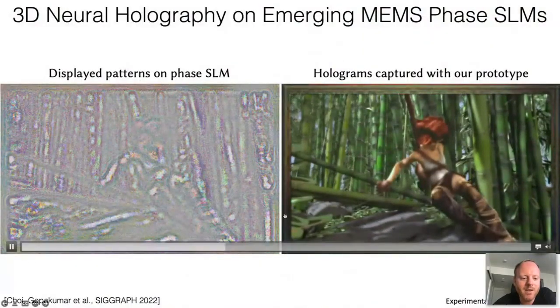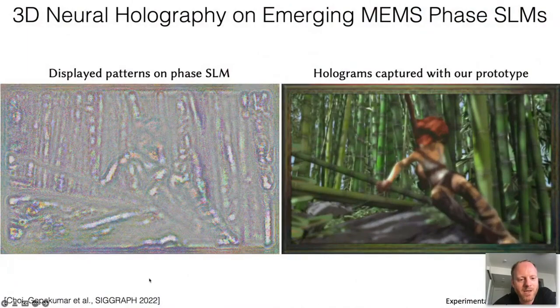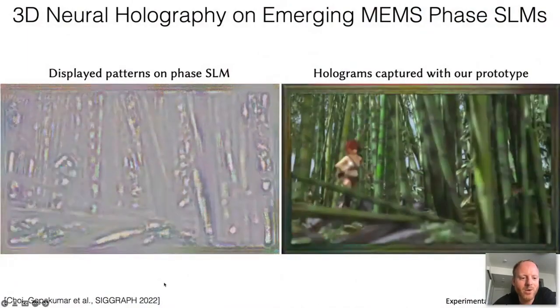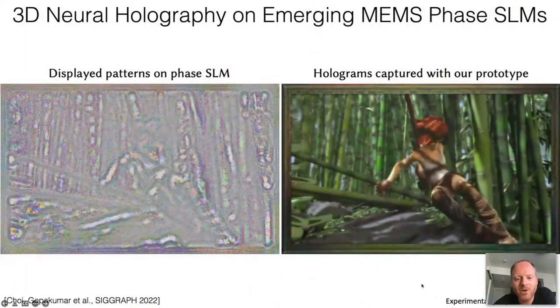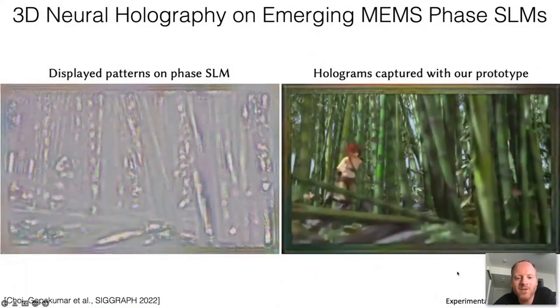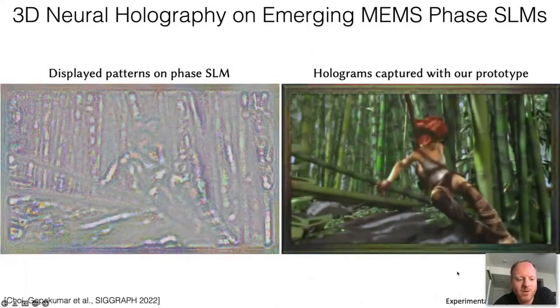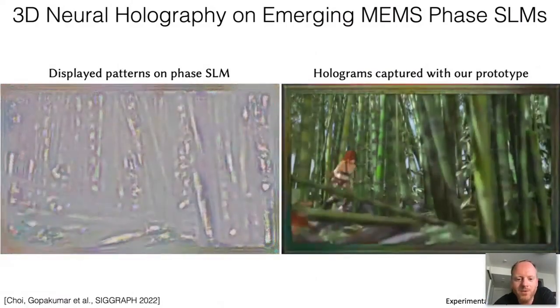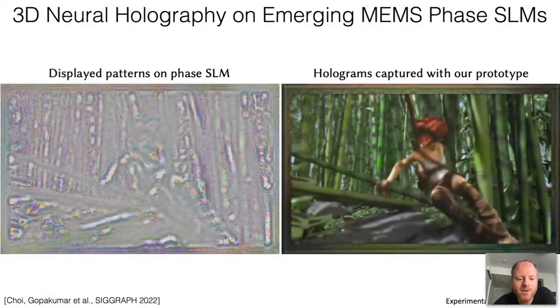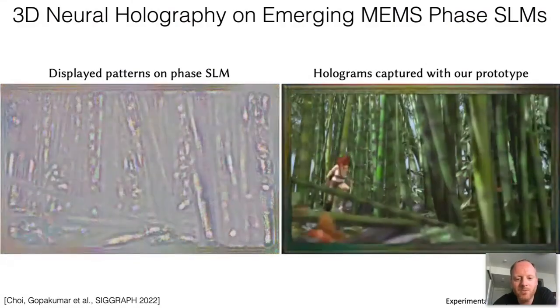And keep in mind that we show these phase patterns on the actual SLM, right? They're not really that interpretable because they only modulate the phase. But then when we capture at a slight offset in front of the SLM are these intensity patterns with the camera. And these are all experimentally captured results. I have a great team of students and postdocs who've been working on this. This is not done in real time. This takes a couple of minutes to compute per frame, so it's all pre-computed.